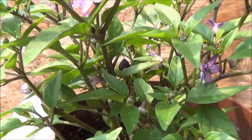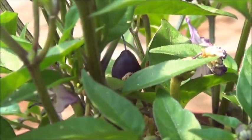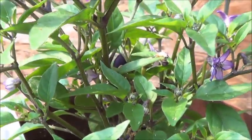Here's something to share before I take out of the greenhouse because it's just too hot. My little blue already has a pepper forming. Actually, there are a couple. So, that's really exciting.